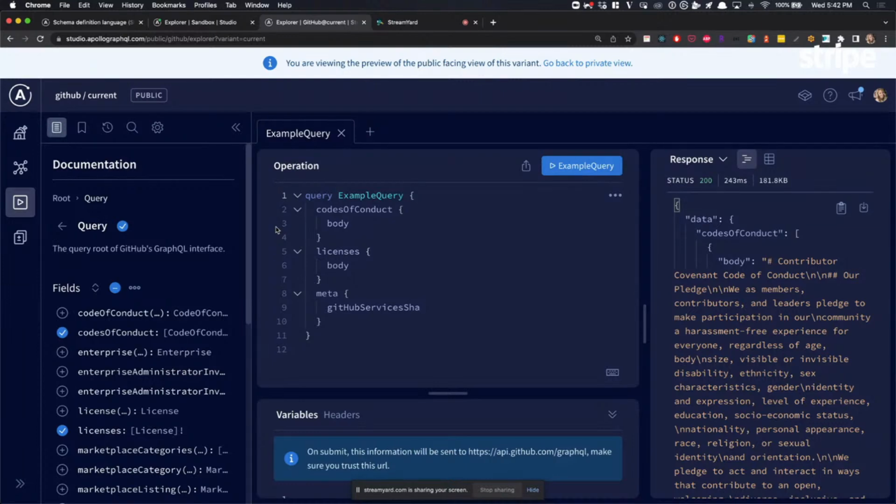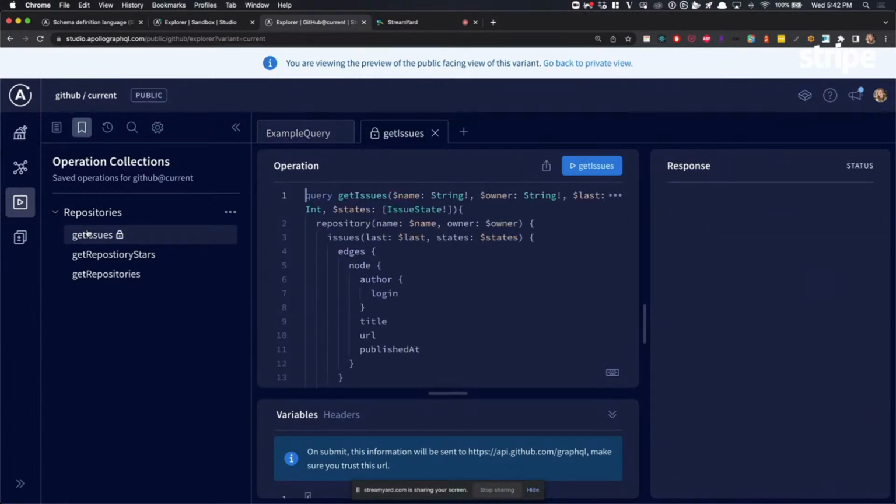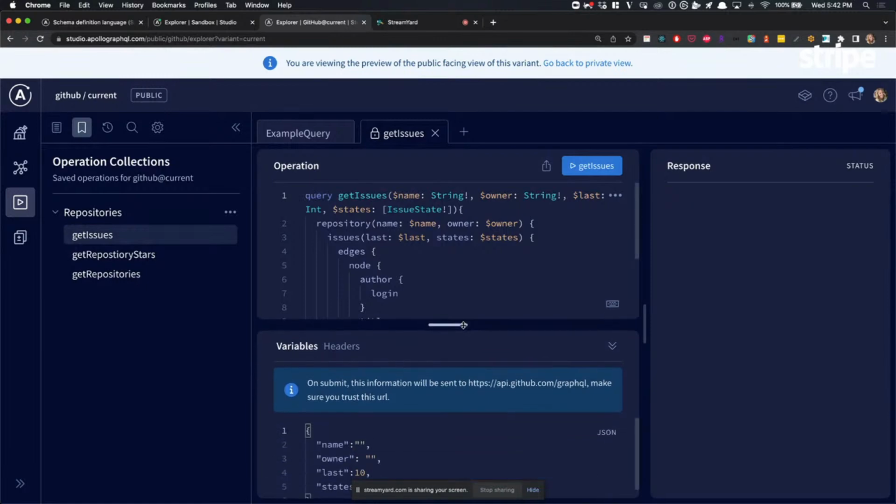What we've done is make it really easy to save those and share them with your team. So folks on my team created a collection for the GitHub API. And so I can just go here and click get issues, and it'll automatically populate the query for me, which is super cool. This one takes a couple of variables, so we're going to need to plug those variables in there.